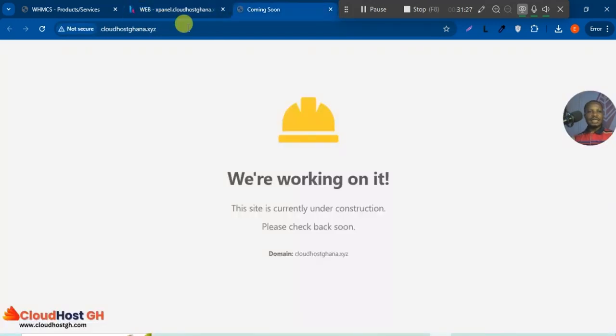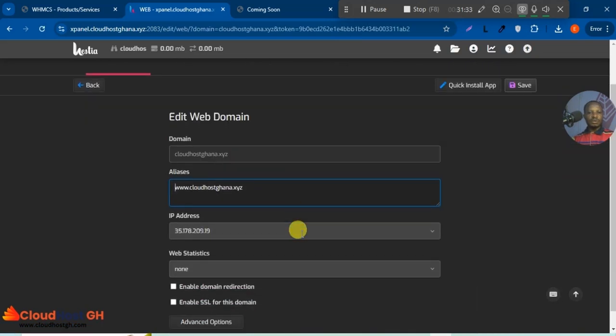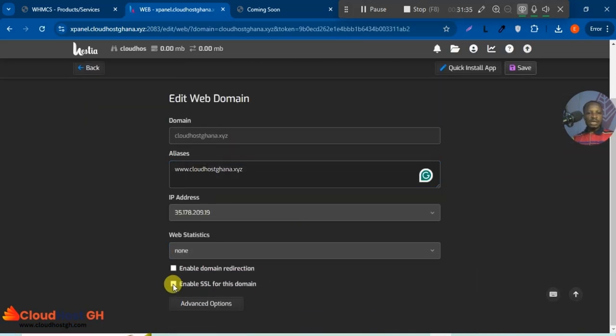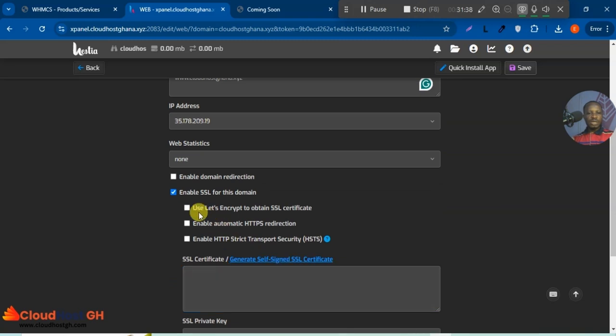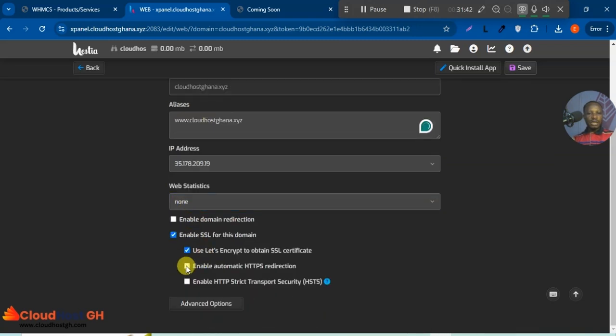I can activate the SSL certificate for free. I can just click here, the pencil icon. If I want to activate the SSL certificate, enable SSL for this domain, I can select all of them. Just select all of them. After selecting, you click save.